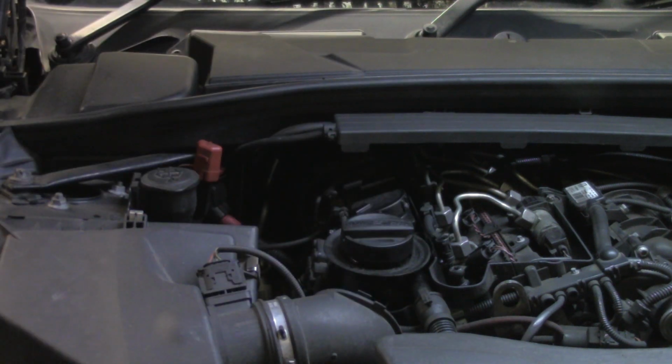Before you check the level, you're just going to want to fire the engine up. That'll fill the oil filter housing up, which is going to obviously subtract a little bit of oil out of the sump. So you get a better level if you fire it up first.